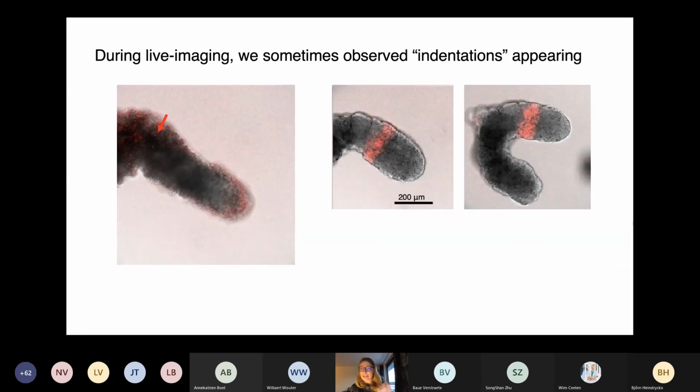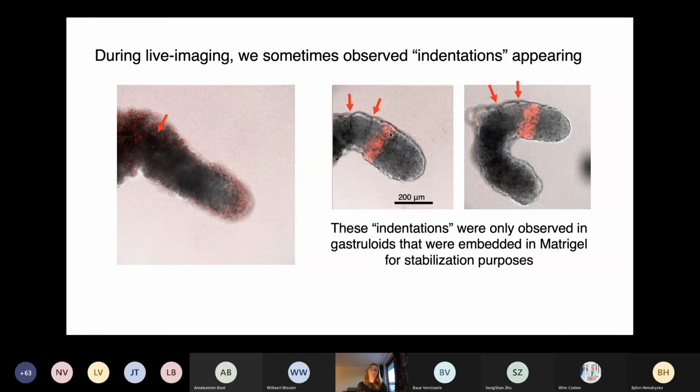And it might be a little bit easier to see in screenshots that I made from this movie. So you can see that in some of the gastroloids, there are very clear indentations, and these appear right after the somite differentiation front. And we got very excited about that, because we immediately thought that these indentations could perhaps represent somites, and no one had ever before been able to make somites in a dish.